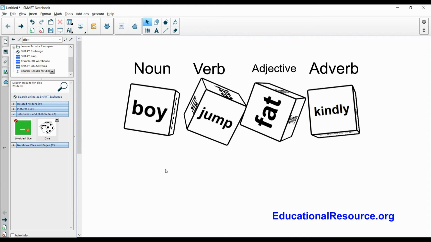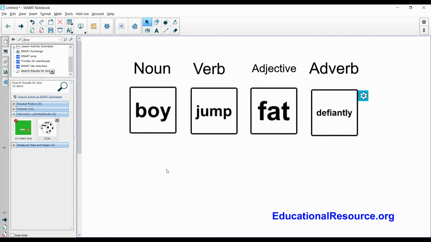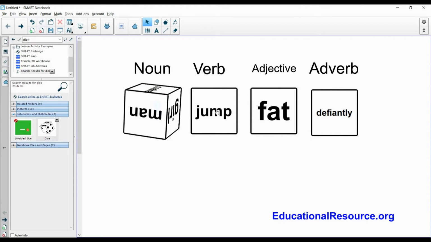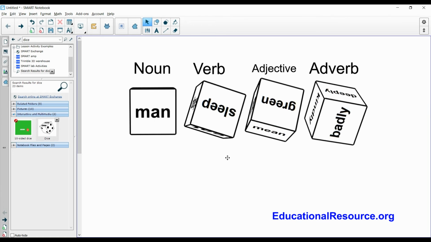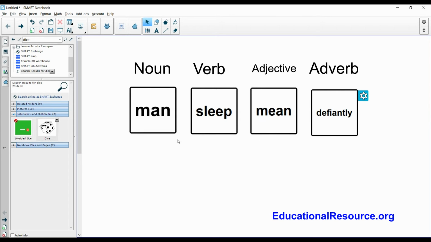Randomly selected again. The fat boy jumped defiantly over the fence. The mean man slept defiantly on the bed.